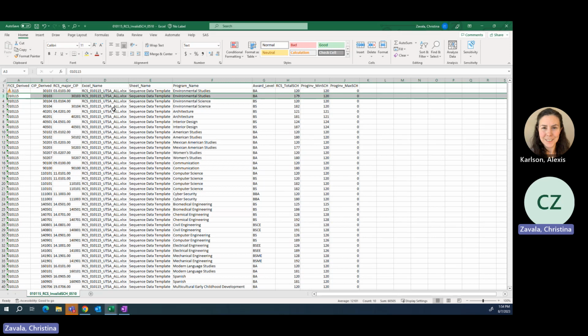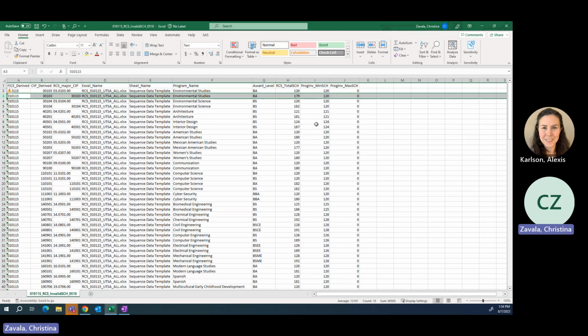So overall guidance in interpreting this report is, at the end of the day, we really just want to make sure that you're double checking your programs, double checking the RCS totals, and comparing how that relates to the program inventory.